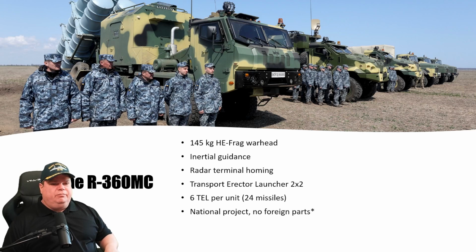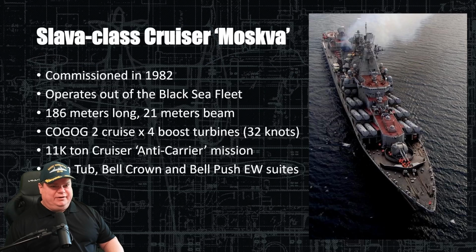And again, this is a big national pride project for Ukraine. They completely did this themselves, even though you can clearly see that it has inspiration from a Russian missile called the Kh-35, which is what we call the Harpoonsky, because they basically took the American Harpoon design and made a Russian version of it. And this Ukrainian version looks a lot like the Russian version, which came from the Harpoon version. So there's a lot of inspiration going on here.